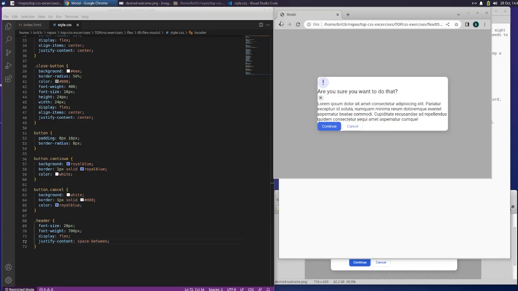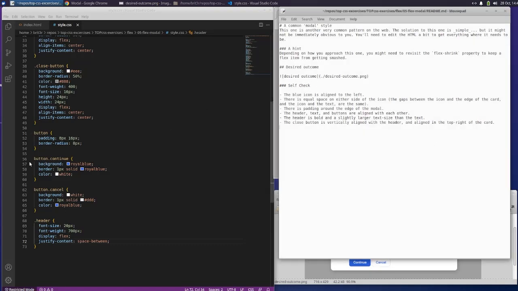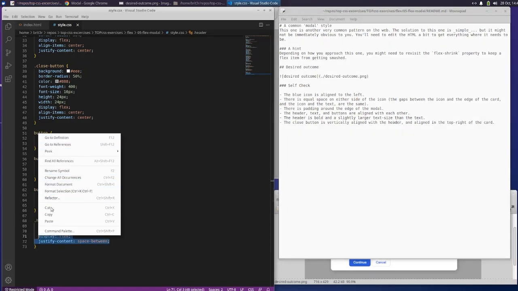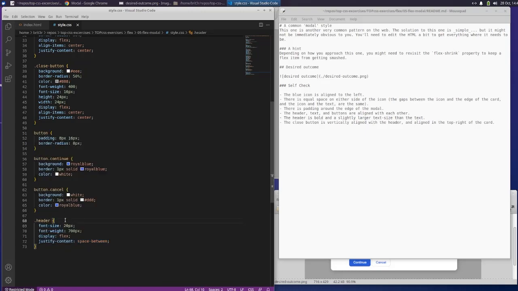I'm wondering what's going on and why when I do anything it's not changing anything. Well, I lie. The font size did change. And I wonder if this display flex needs to be at the top. So let's delete this part. I don't think that matters, but I'm not entirely sure.